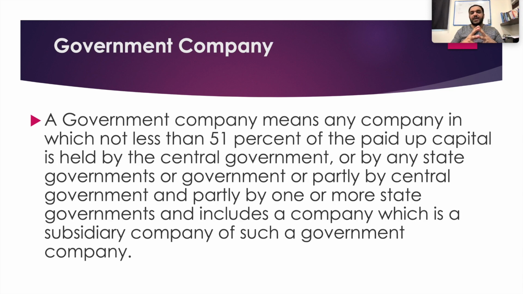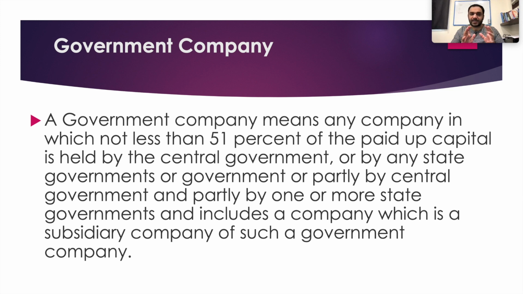Government company means any company in which not less than 51% of the paid up capital is held by the central government or by any state government, or partly by the central government and partly by one or more state governments. It also includes a company which is a subsidiary company of such a government company.